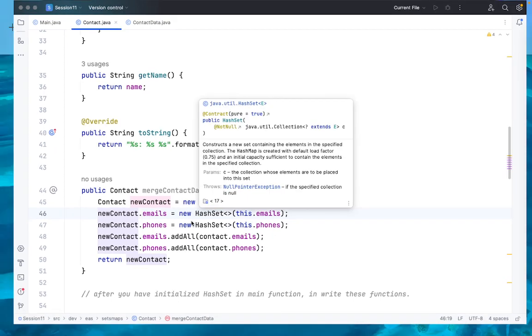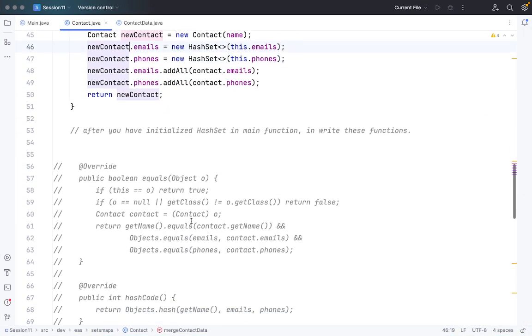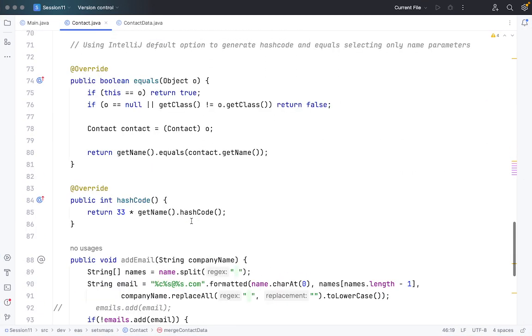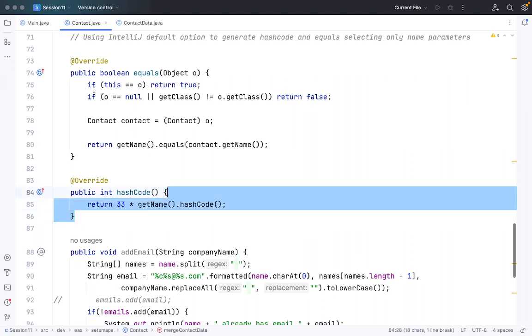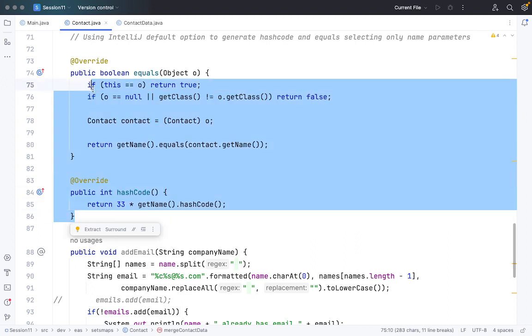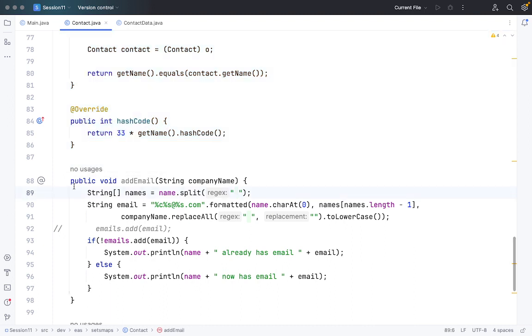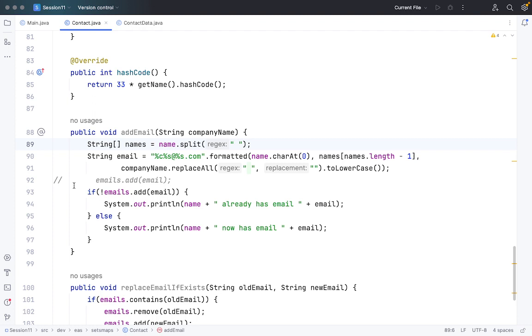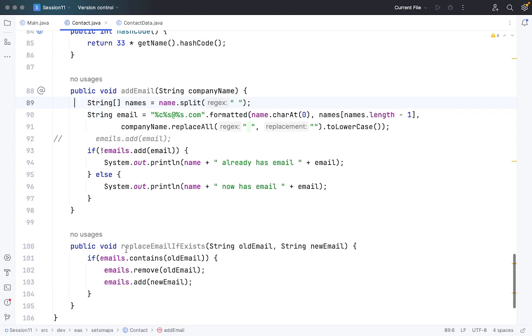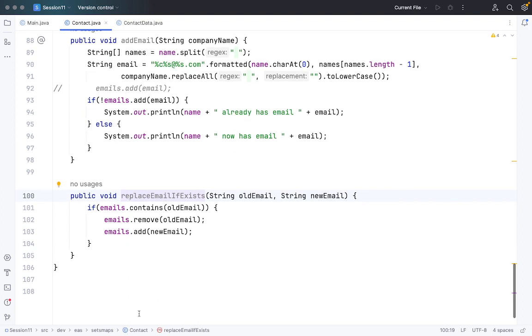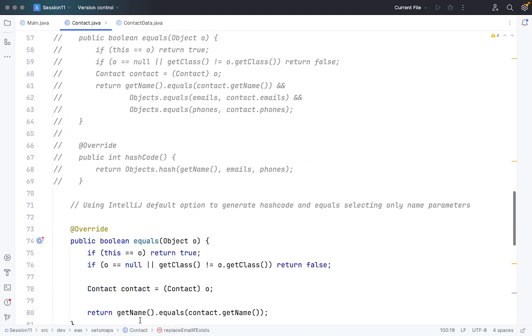Then it has equals and hashCode as well, which I'm not getting into; it's written automatically by IntelliJ. Then addEmail: if I want to add an email for an existing one, or if the name doesn't have an email, I have this function. And if I have to replace an email, I am calling another function. All of this is there.